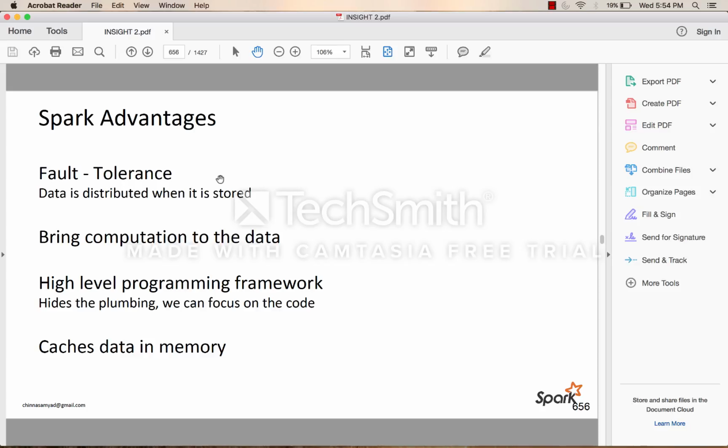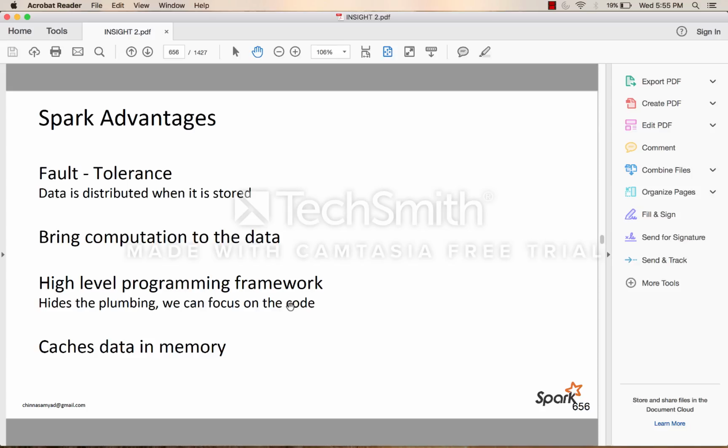That's one thing. Second thing is it's taking the computation to the data. All traditional systems, all traditional storages take the data to the computation, but in terms of big data, it's actually taking the computation to the data. And the high level framework development code, by which the plumbing of the code is hidden for you. And here you have the framework. When compared to MapReduce, you have high level APIs supporting you in the development, so you can focus more on the business logic rather than on the programming code.